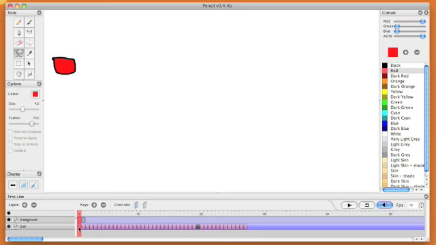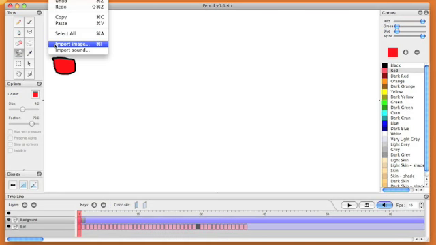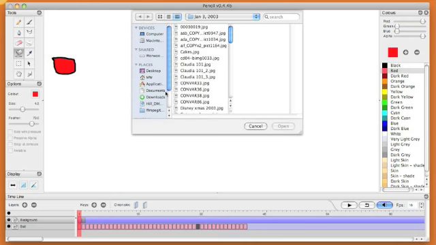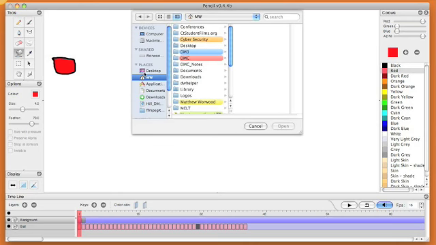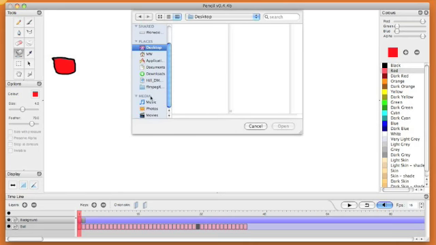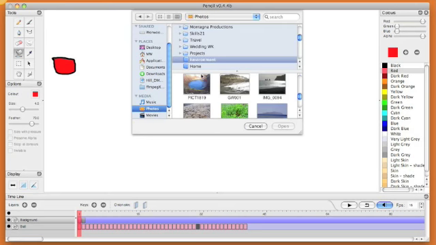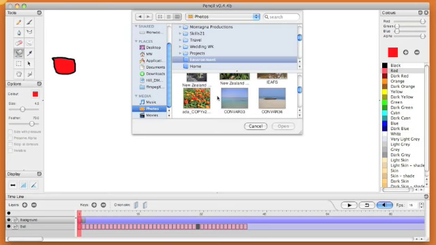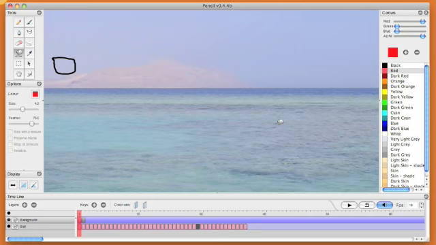So I've got my image. Just make sure my image is now in that first frame. Edit, import image. Pictures, photos, sorry. Go down and select that image of the ocean. And we have it. Alright, so now we're going to be able to play the image, put it on loop. And that's a very basic way of using layers.